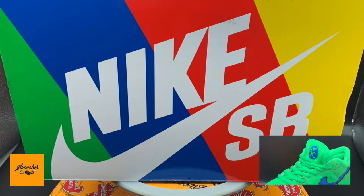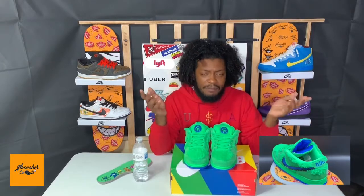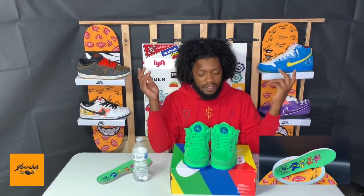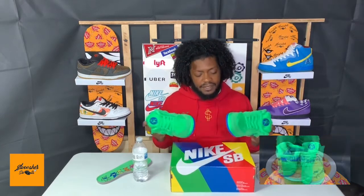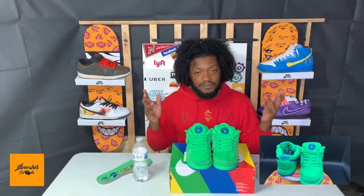Like, I want more gold. I definitely want more pink. I want to collect more silver. I have a bunch of teal, a bunch of half teal, half black, but I ain't got no purple yet. So I'm planning on getting that too. But other than that, you guys, this is a solid shoe. And if you're able to get it during this release, shout out to you.